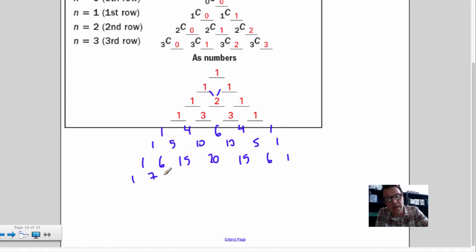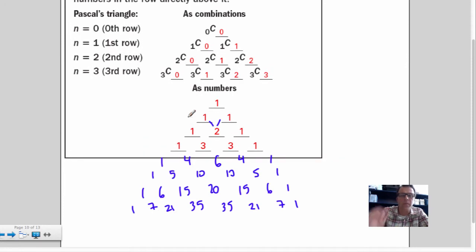1, 7, 21, 35, 35, 21, 7. I bet somebody did. I bet somebody's still doing it right now. And again, before calculators, somebody said, well, this is remarkable, that it lines up with combinations. So 0C0, and again, you guys, seriously, you should be like, what? This is so lame. Who cares? I've got a calculator. Here, this is row 0, 1, 2, 3, 4, 5, 6, 7.